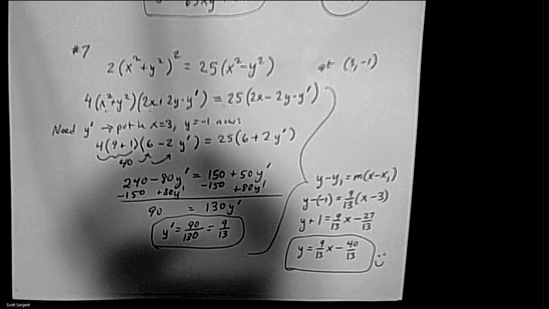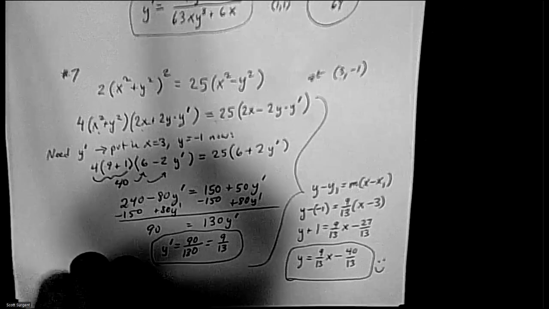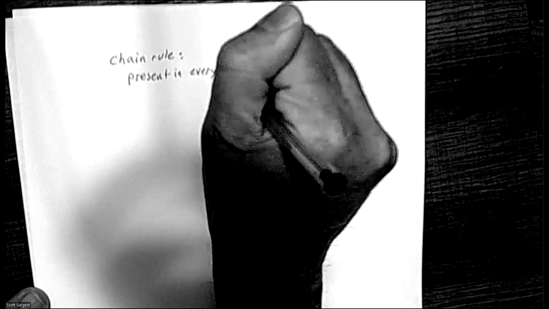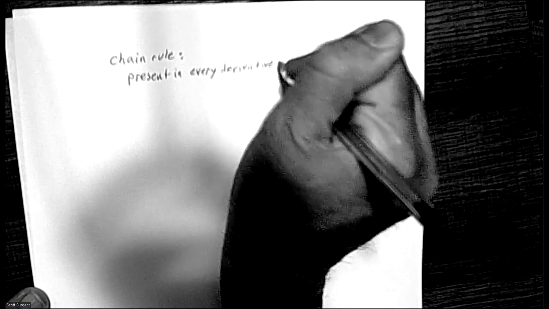I'll make up a question that has the chain rule, because the chain rule is present in every derivative. So let's do a brief discussion on that. It's in every derivative, but a lot of times it's a trivial step and it's not written. So I'll give you an easy case.